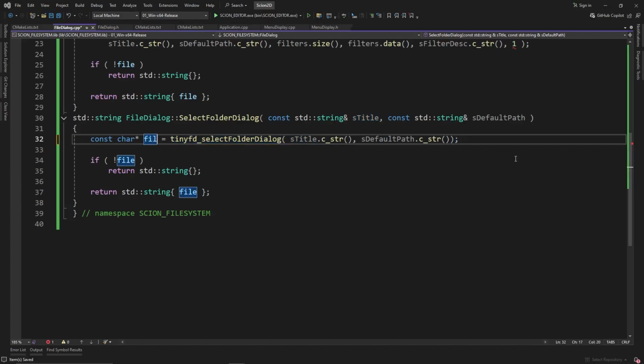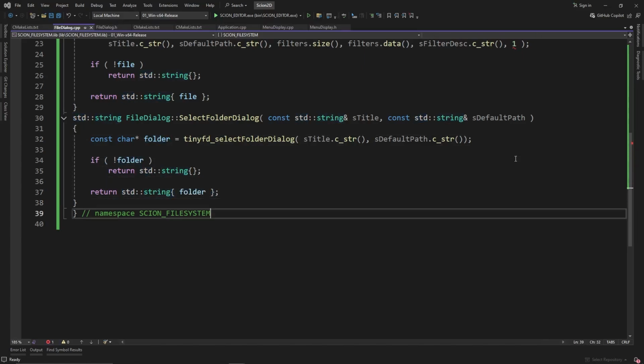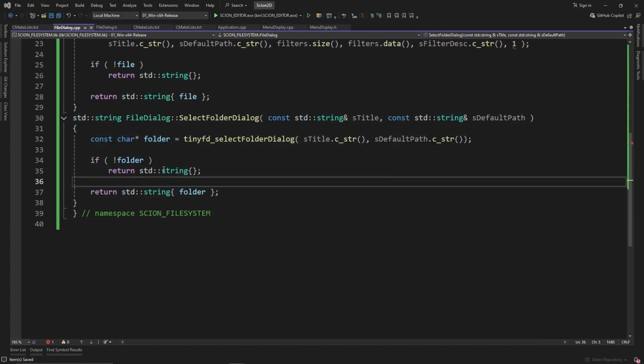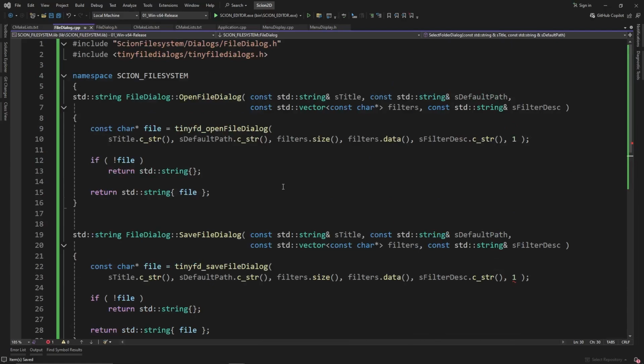So instead of file, it's going to be a folder here. So we'll just change it. It's the same idea. It's just returning a string to the path, but the path is a path to a folder, right? But it's the same idea. Cool. Now you could put errors here if it's empty. However, I believe the user should be checking if the string is empty before it does anything with it. And that's basically it. So now what we're going to want to do is quickly go to the menu display and see what we can come up with here.